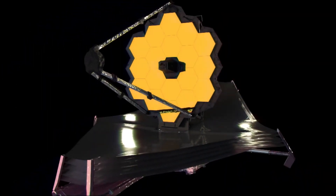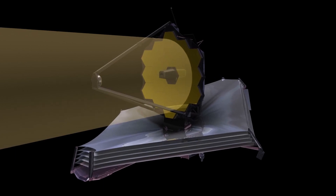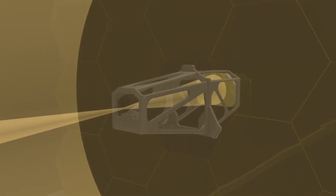The most prominent and beautiful part of NASA's James Webb Space Telescope is its gold primary mirror with a smaller secondary mirror suspended out in front. The Webb Telescope is a reflecting telescope, technically an anastigmatic telescope. Its concave primary mirror captures light and reflects it to the secondary convex mirror, which reflects the light back to the concave rectangular-shaped tertiary mirror, and then finally to the flat fine steering mirror, which sends the light through a hole in the center of the primary mirror to focus on the science instruments behind it. This kind of telescope enables a wider field of view and minimizes optical distortion.